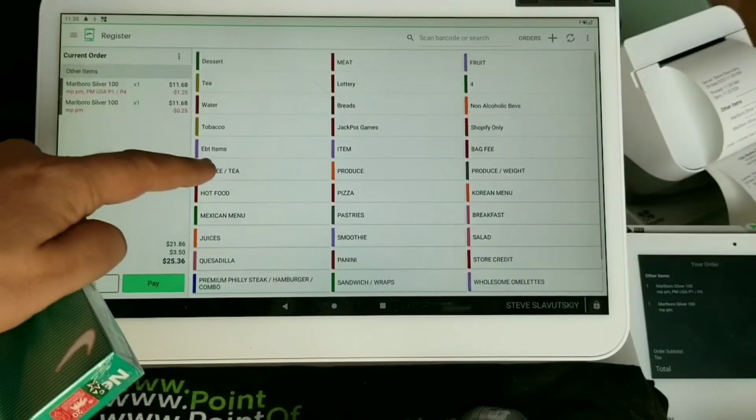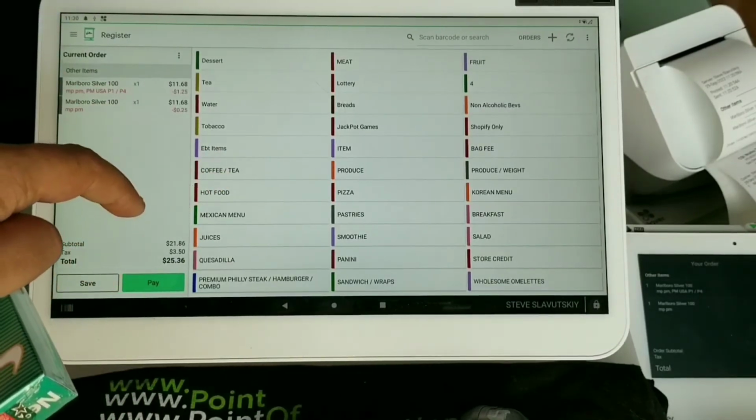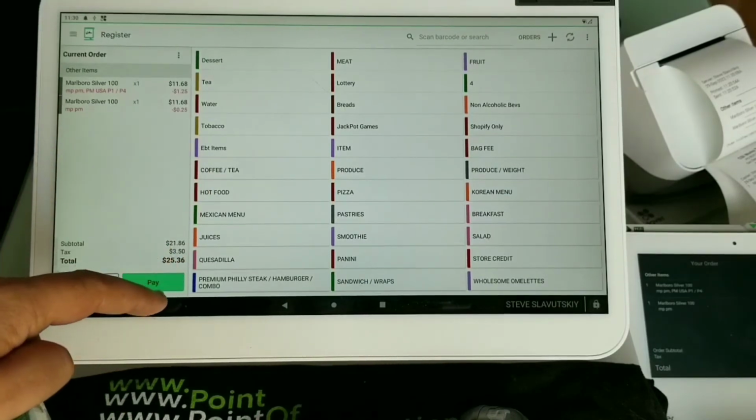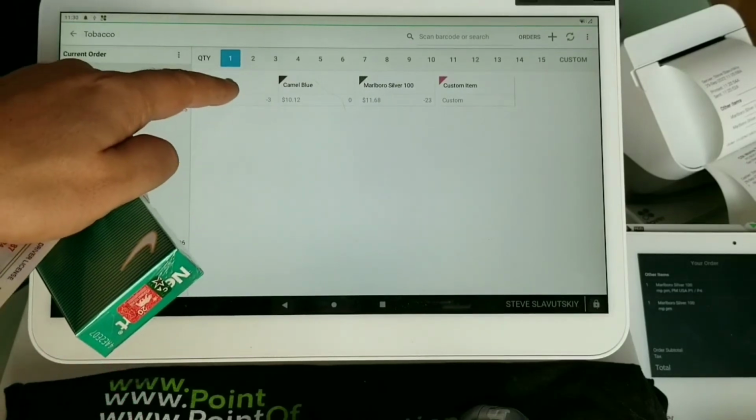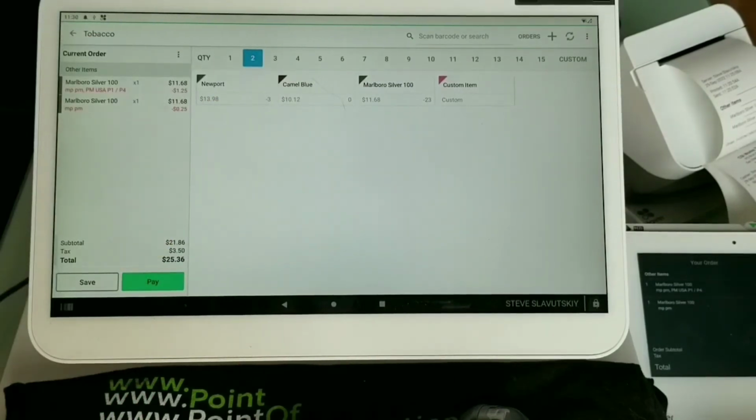So I want to go to tobacco. I'm gonna say quantity 2, and grab Newport. There's the discount. So solid.